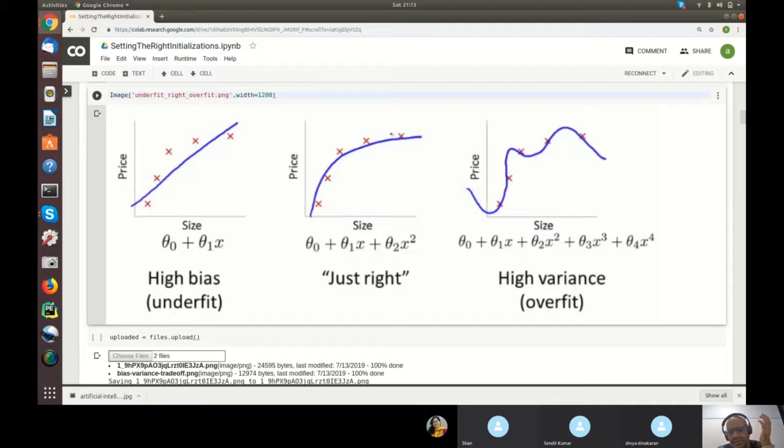So when there's a case of high variance, the error on the training set will be much lower than the error on the dev set, the validation set. And similarly, the error will be high on the test set. Okay, so fine. Let's go on. And the reason why it's called variance is that if you resample the data from the population and you build different models, the predictions from all these models will have a very high level of variance.